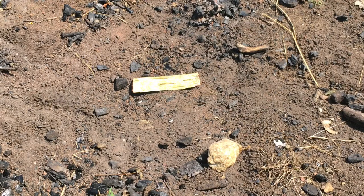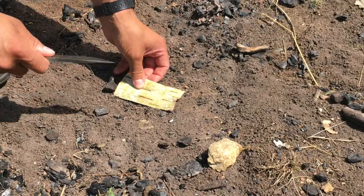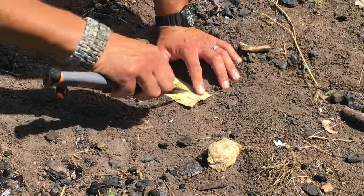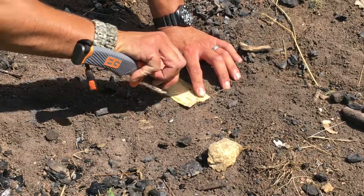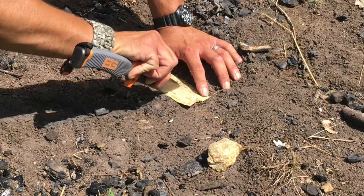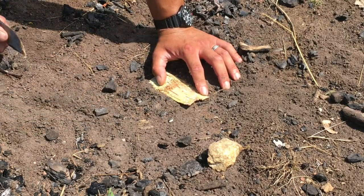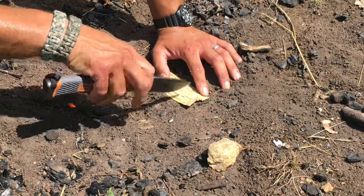Right guys, with the birch bark, I'm sure you've seen me do it before on the other videos. I'm just going to take some scrapings to start with and build up a little dust pile. Now if you want a really good flame, you want to do this for quite a while and get a nice pile of dust. I'm not worried about getting a massive flame going. I'm not going to start a fire. I just want to get that little spark going just to show you.